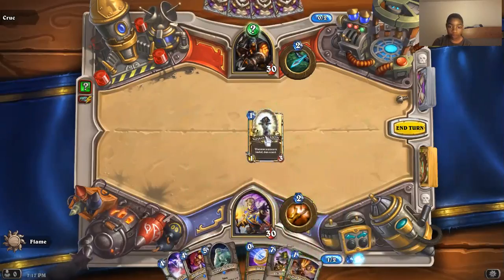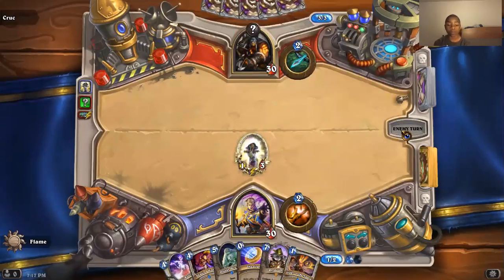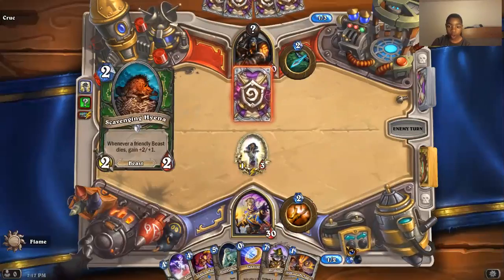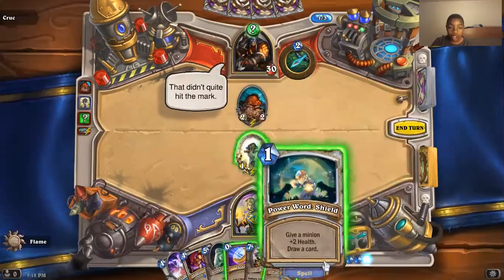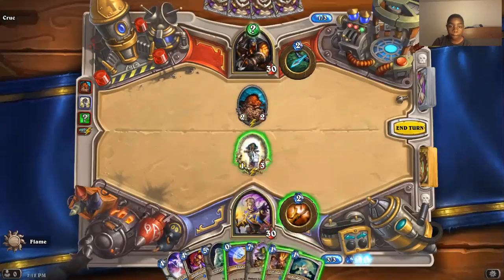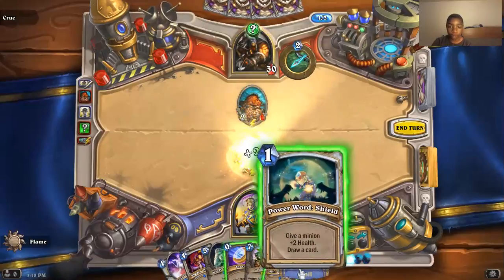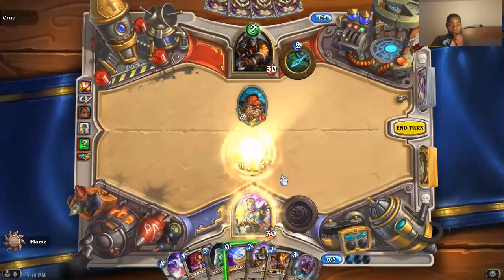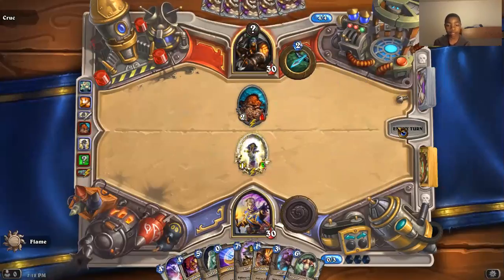Okay, that could be useful. Let's do. Didn't activate. Okay, let's end our turn. Oh no. Gotta turn it in the right way. Fire! Okay. And you plus 2 health, draw a card. Heal, power word, shield. Whole bunch of cards in my hand right now, which is probably a really bad thing. I need to start playing these cards.